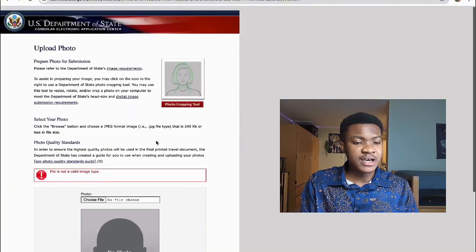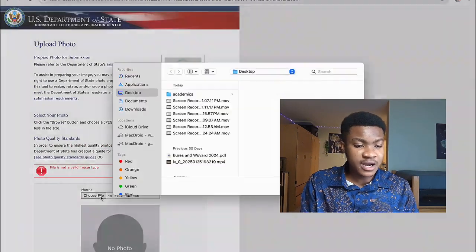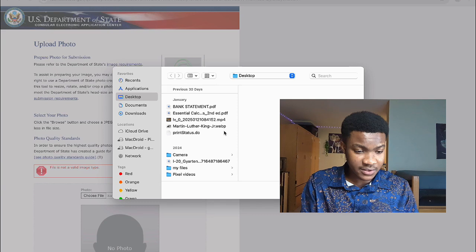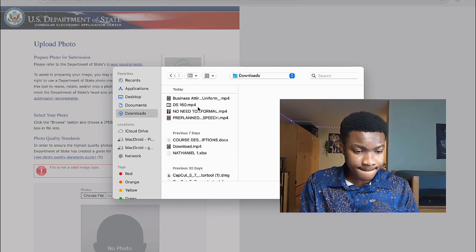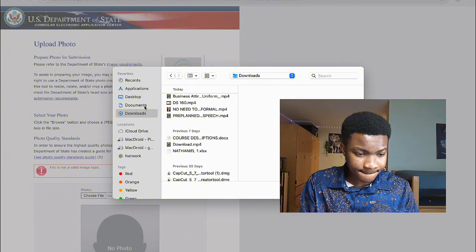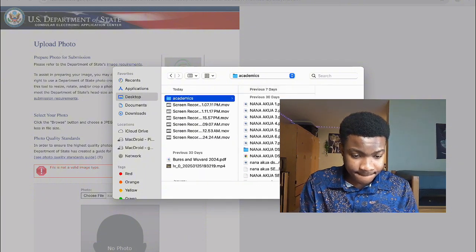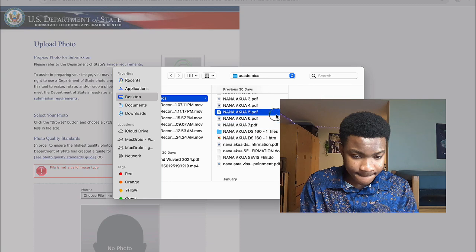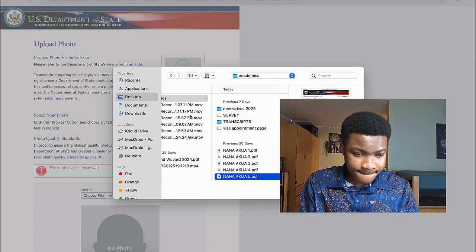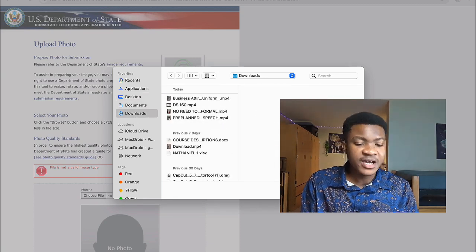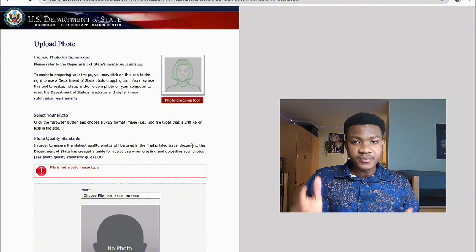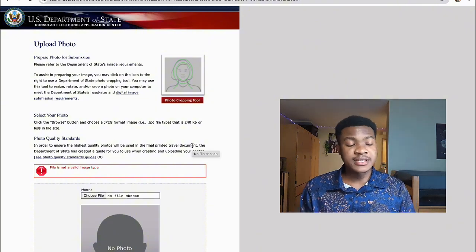Let me try and use a photograph. I don't think I have a photograph right here, but you download it and you submit your application.